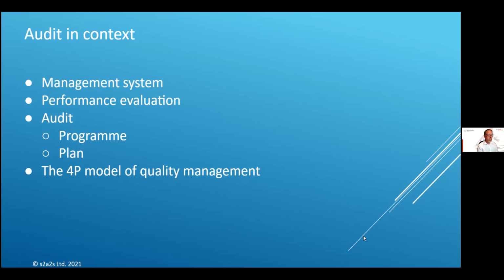And the other thing I'll mention to you is the 4P model of quality management. It's my own model that I use for management systems and for quality management systems. It isn't something that TC 176 supports, and in this presentation, the 4P model isn't part of TC 176. I say it's mine; they're aware of it. And similarly, the views that I have on audit are my own, and they're not the views of TC 176. So just to let you know that.